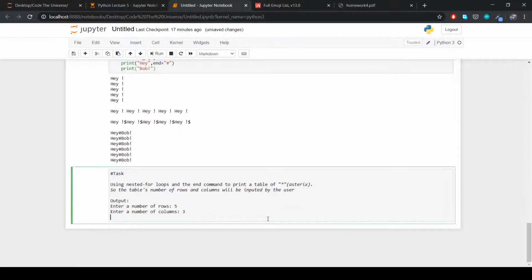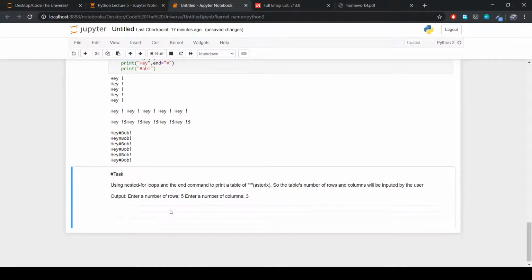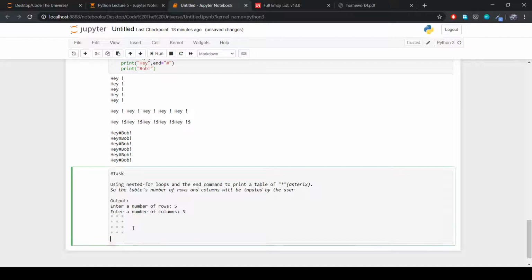Okay, so in this case I would want your output to be a table with 3 columns of asterisks and 5 rows. So this would probably be your output. So 3 columns, 5 rows, as you can notice.